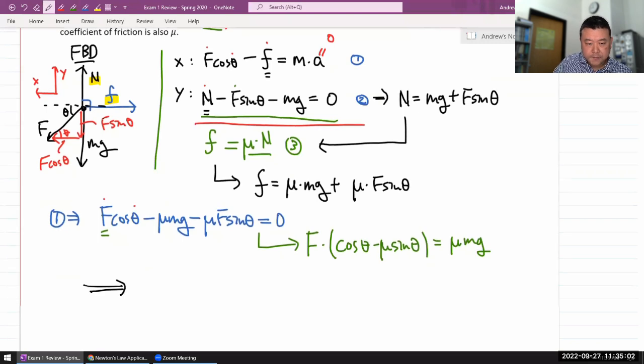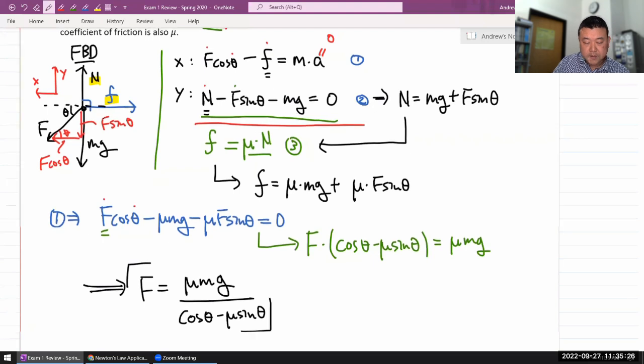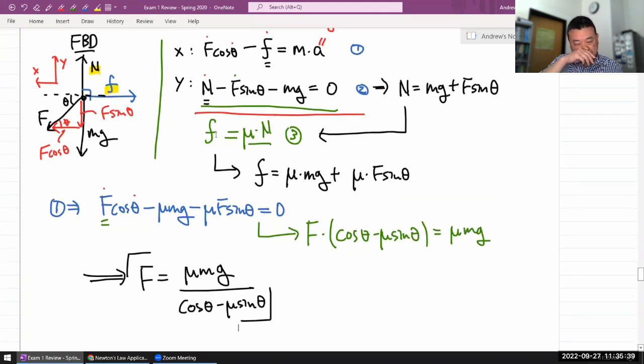So solving this for F, I have the applied force F that I would need to apply to be right at the limit of where the block is about to slide. That's what the meaning of this F is. That is equal to mu mg over cosine theta minus mu sine theta. And I hope as you stare at this expression for a bit, you get an inspiration, or one of those poorly motivated solution steps. There's no systematic way to get at that.